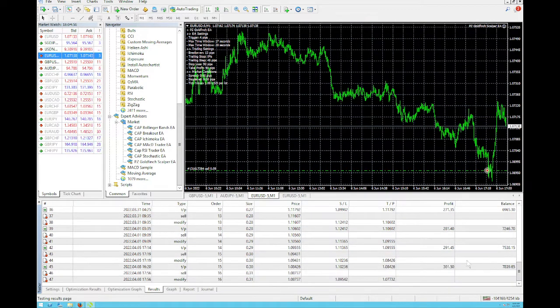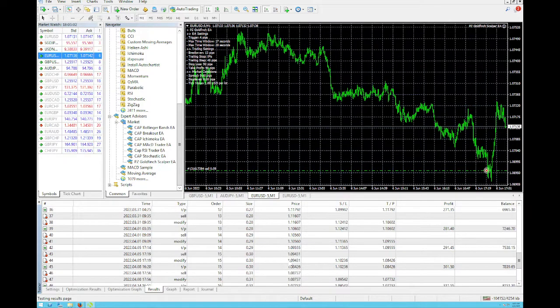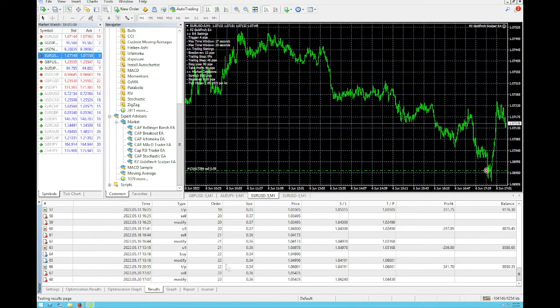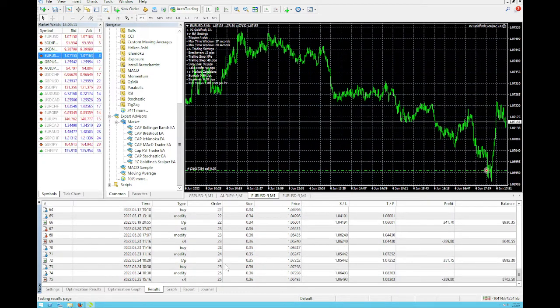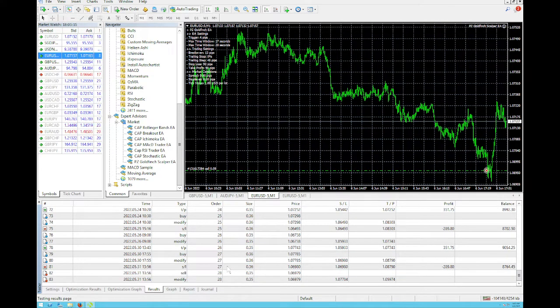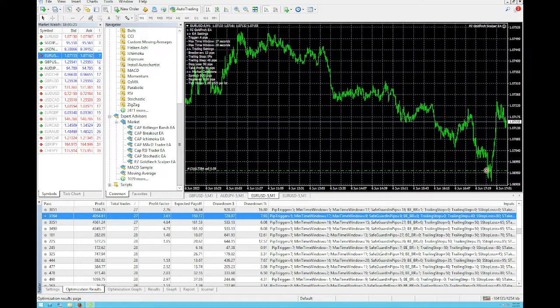So obviously you're going to see the take profit getting higher and higher because of the higher lot size that it does. The problem is I'm not seeing two modifies. Two modifies means that either the break even or the trailing is working, and I'm not seeing it at all. So it's hitting either the take profit or the stop loss. And that is in the original settings. So it's either hitting a stop loss of 80 or take profit of 100.